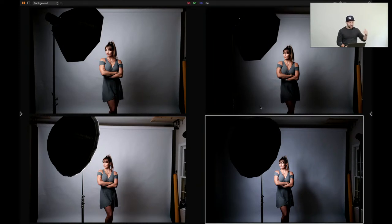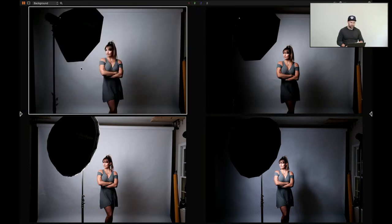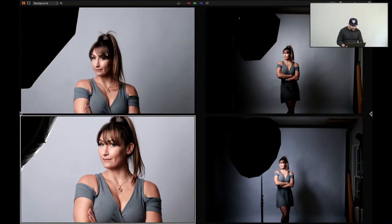Cool. Then you get into something like your 2 foot. And this is actually kind of telling too, because I know we were talking about there not being much of a difference between the 3 foot and the umbrella with diffusion. But if you actually look at the coverage on the background, it covers way more. You can see light-wise, they're both relatively the same softness. Let's go here. That's an umbrella with a diffuser. That's the umbrella with the diffuser.